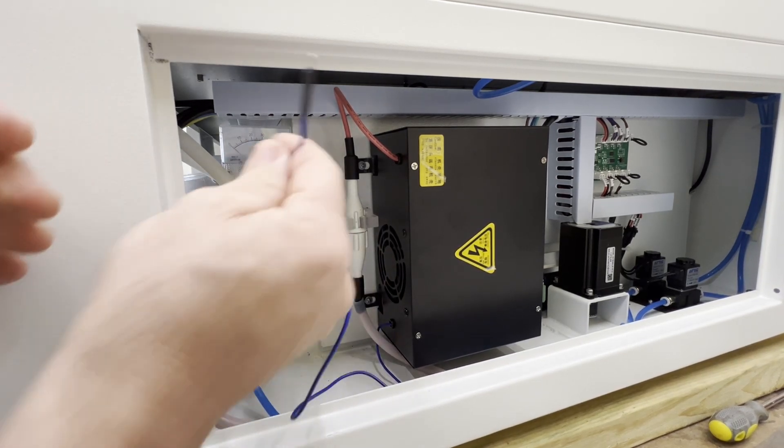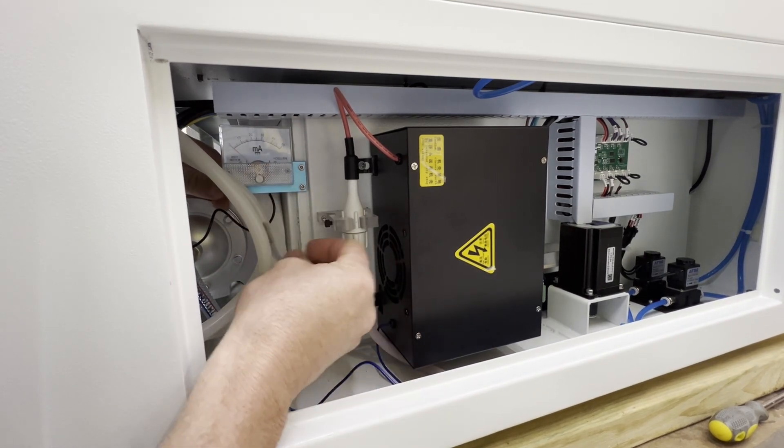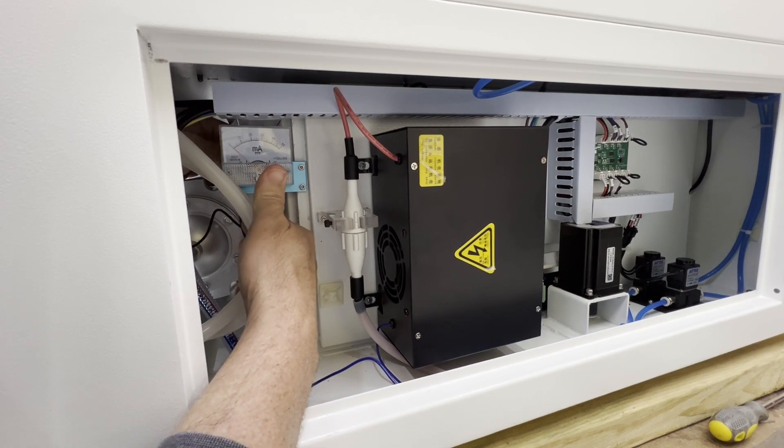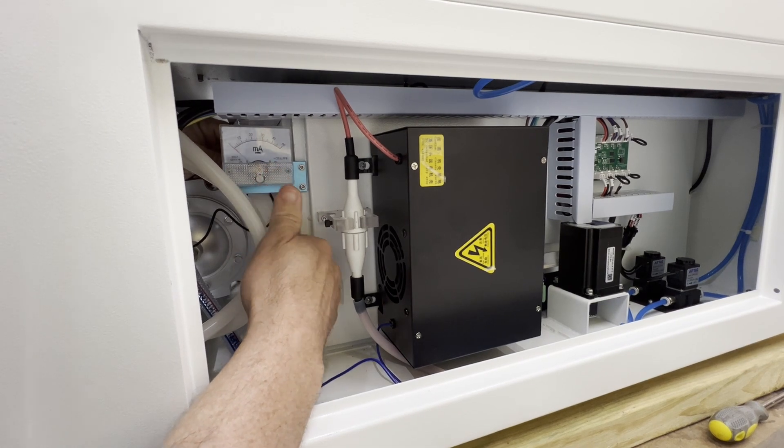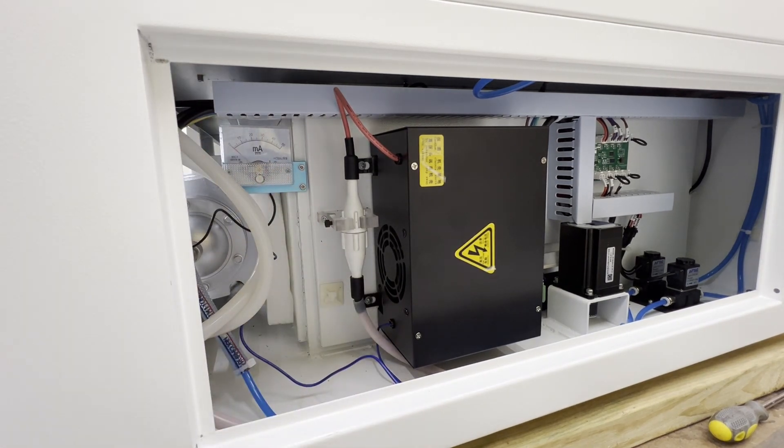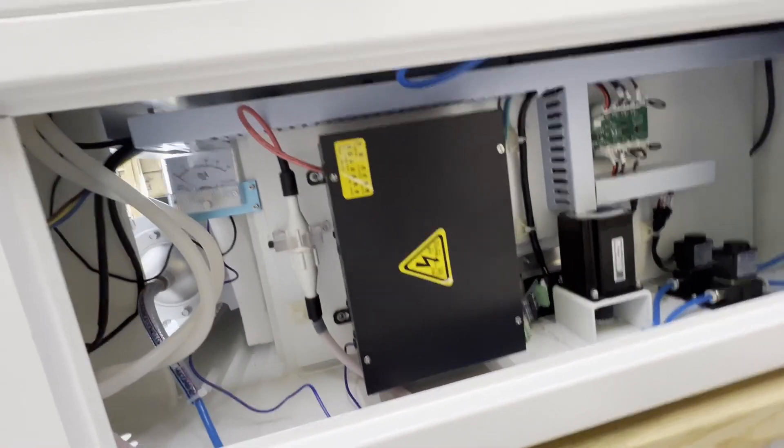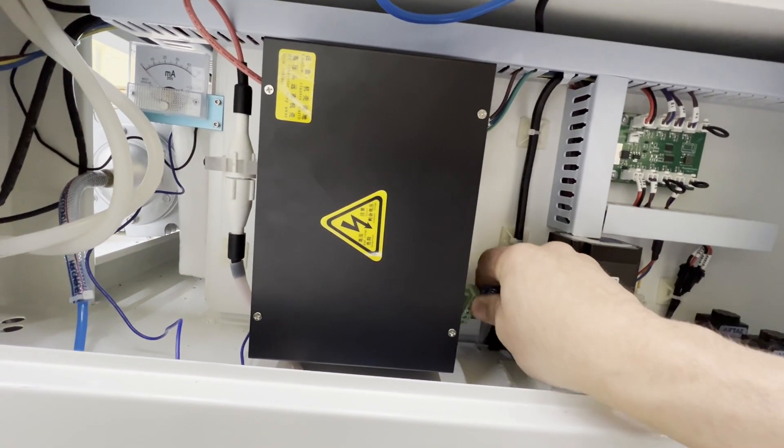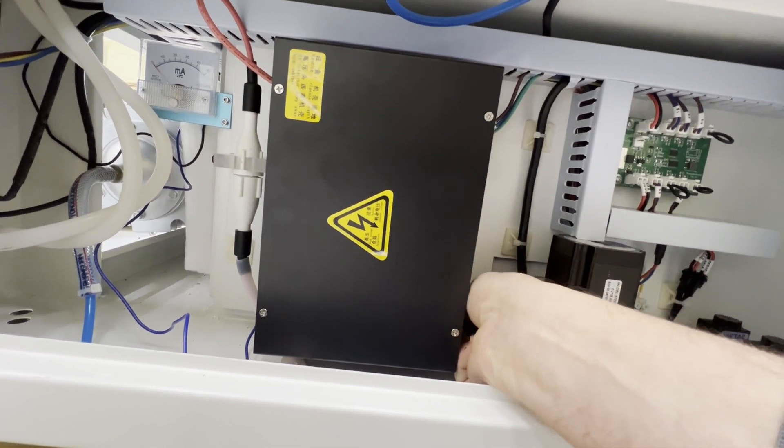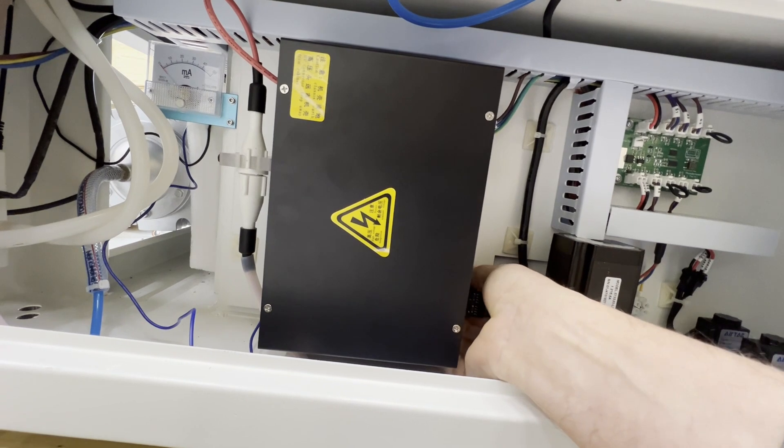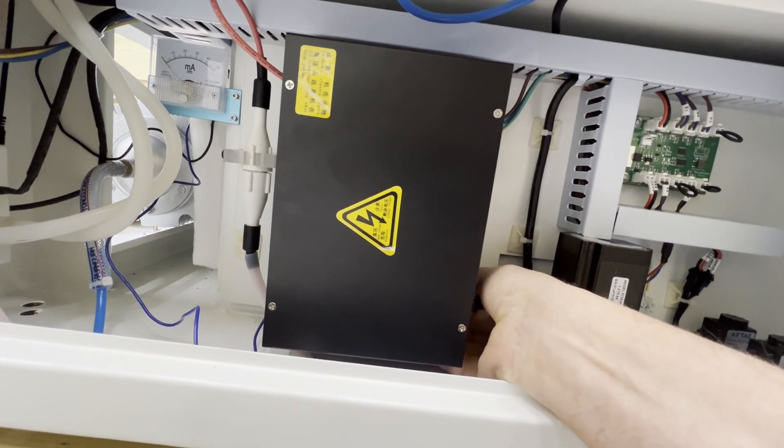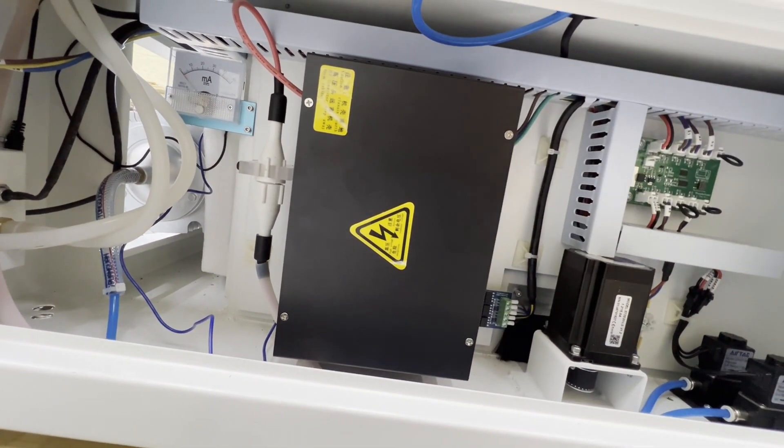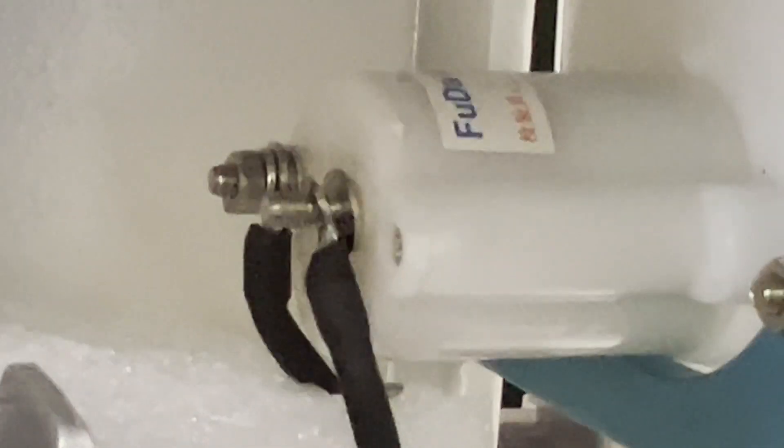Our negative lead is going to go onto our meter or amperage meter. And then we'll go in the back there and put the nut on to hold down that wire. And then we can come over to this side and we are literally just plugging in our two terminals here, so our AC power and then also our communications. Just make sure they're fully seated and we should be good there.